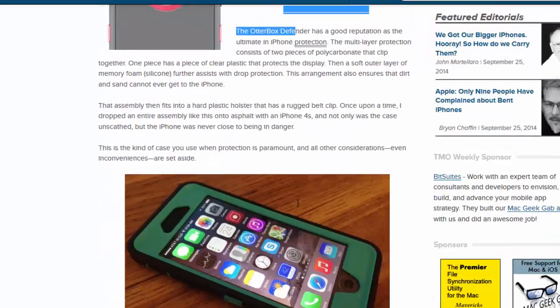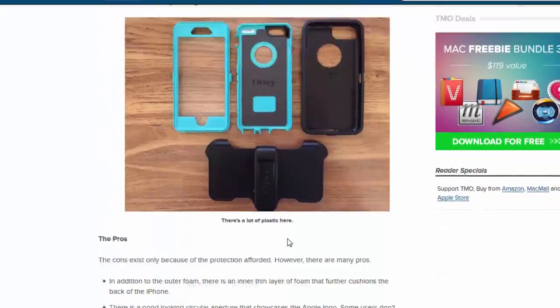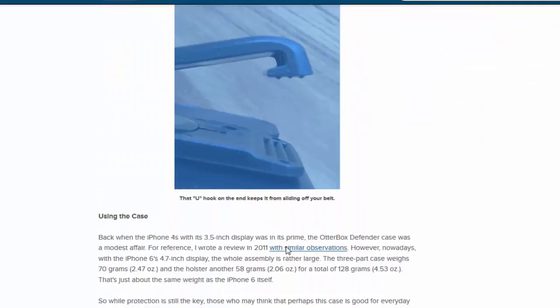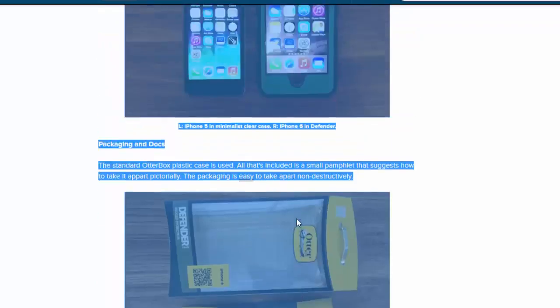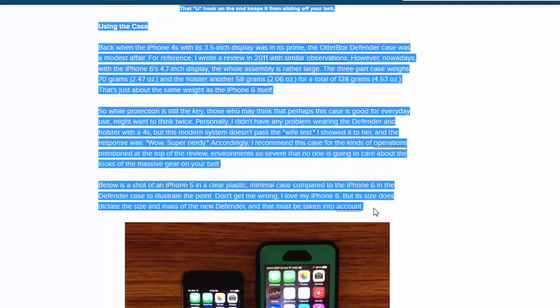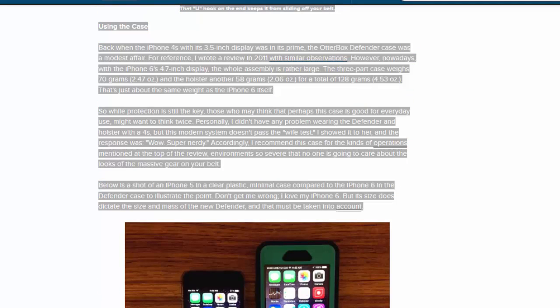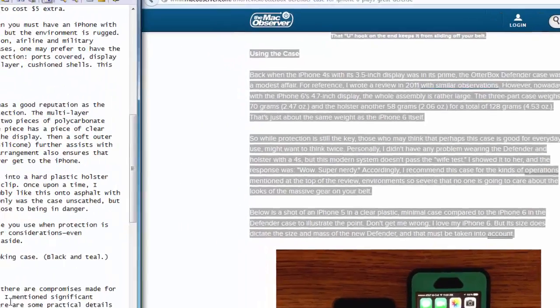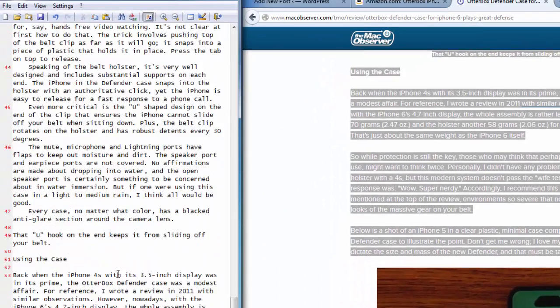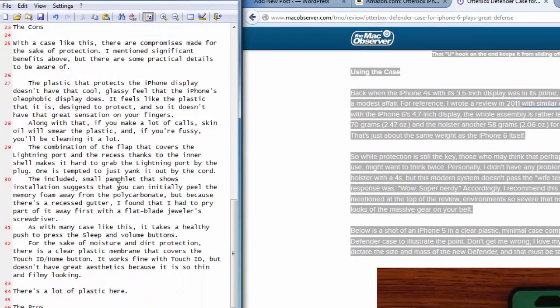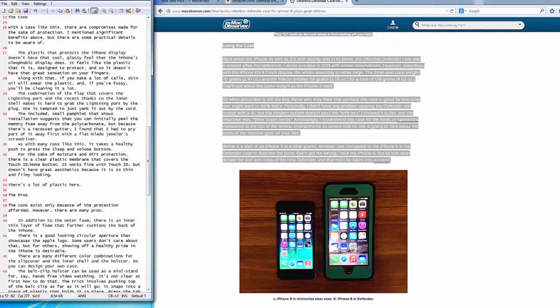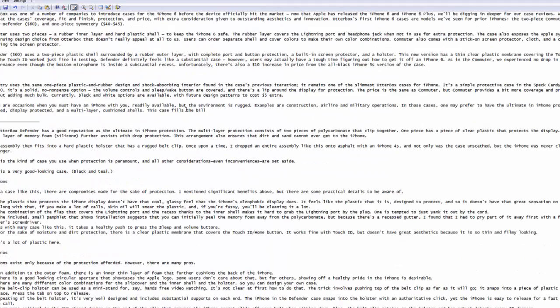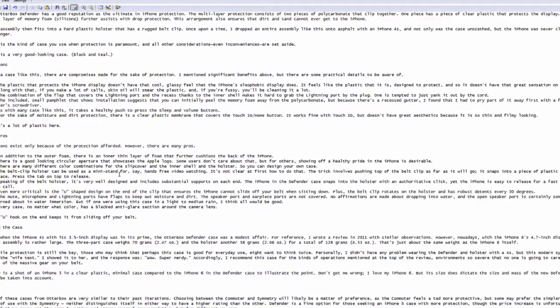So once again, I'm going to select this content. Notice how I'm getting the images too. If I pasted this into Microsoft Word, it would be grabbing those images. In fact, this review is so long, I'm not even going to take all of it. I'm just going to take some of it. But when I paste it into this text pad, word pad, or notepad, it does not pull the images. That's the beauty of this. I now have 2 articles. There's a ton of content in here.